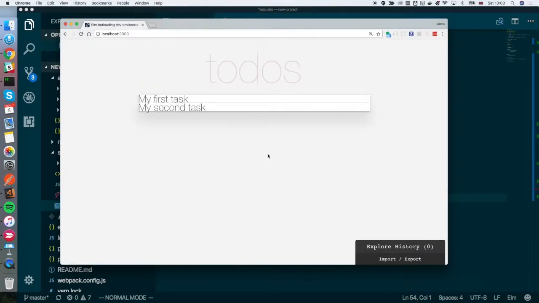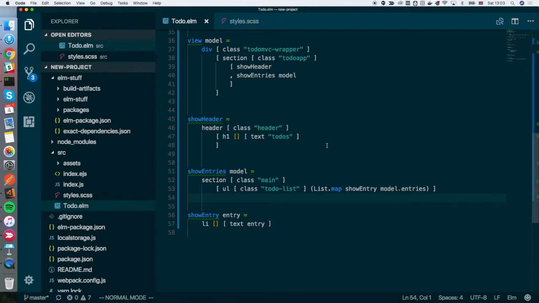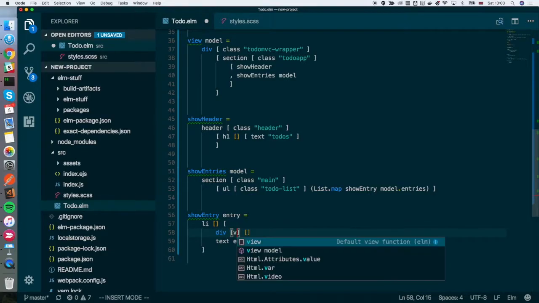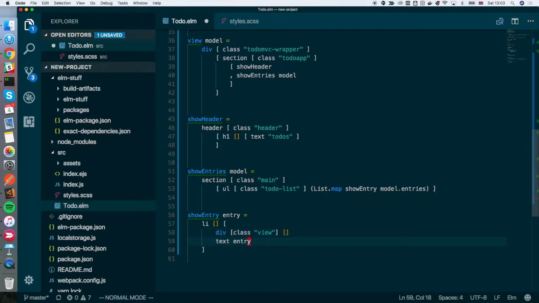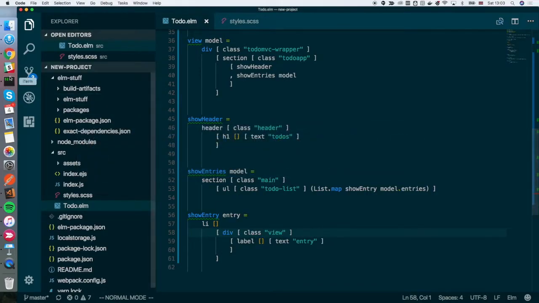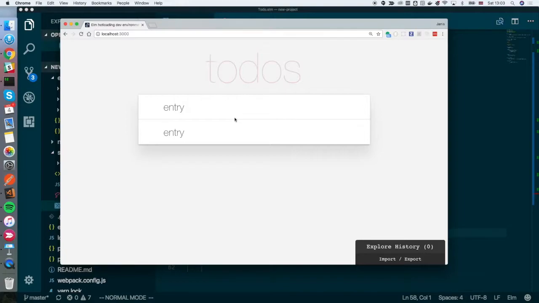Sometimes this happens. Okay, so you can see that it's displaying some sort of to-dos right now, but I think we need to add some classes here as well. So it's, of course, not as simple. We need to create another div tag in the li element that has a class of view. And it has a label inside of it, and the label in turn has text of entry. Now we can check our browser, and as you can see, our basic to-do list of tasks is here.